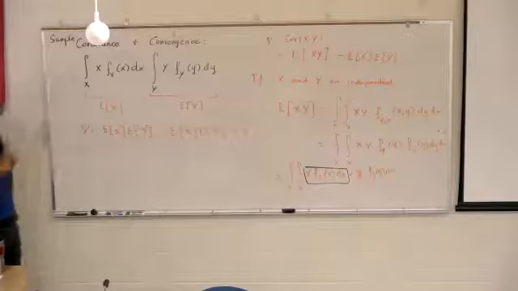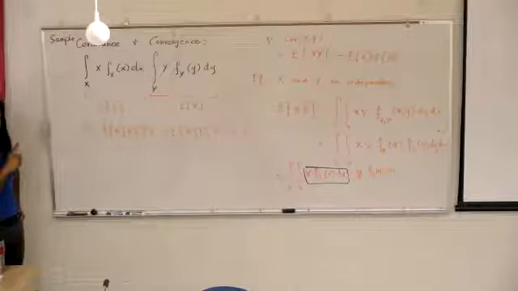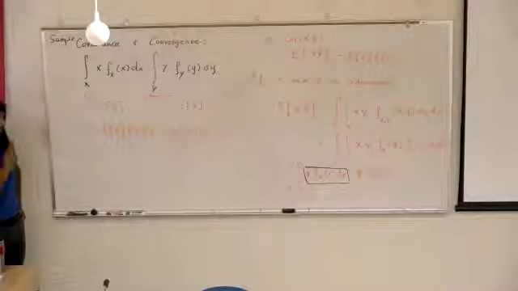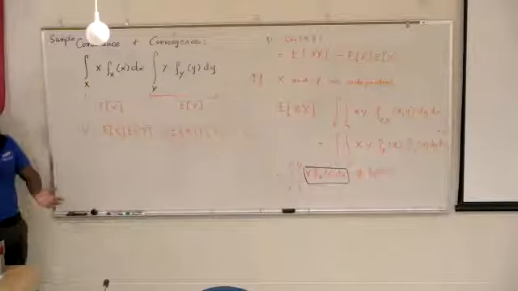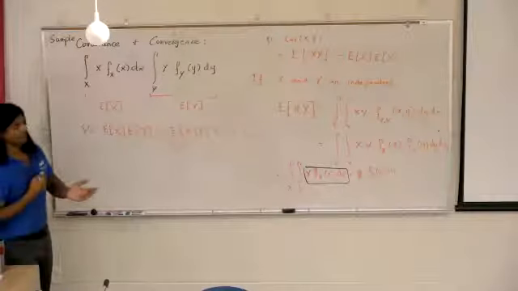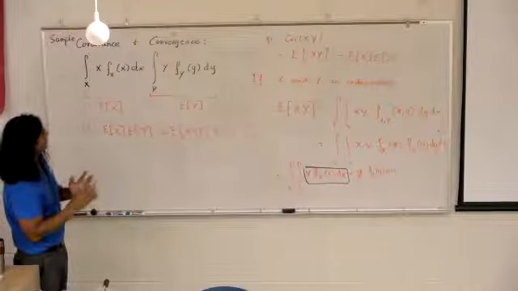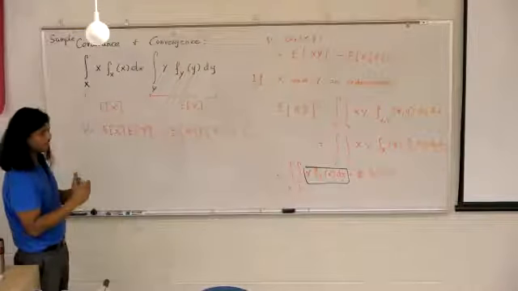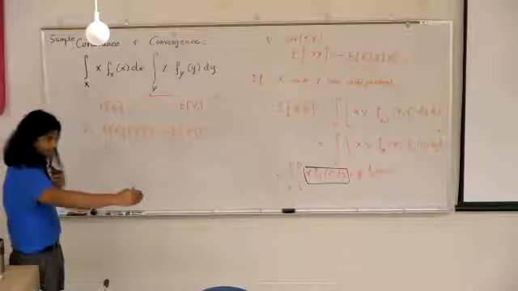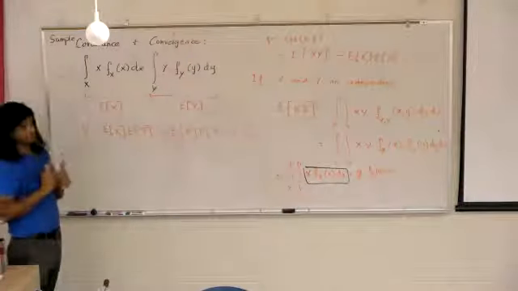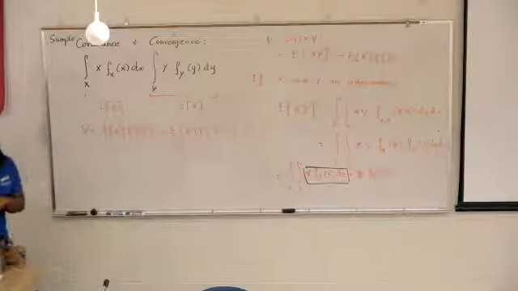In other words, if x and y are independent, you will have covariance to be 0. But if the covariance is 0, that doesn't imply that x and y are independent. The other direction, excuse me, did I say it right? Let's go back. If x and y are independent, I did say covariance is 0. But if covariance is 0, it doesn't necessarily mean that x and y are independent.